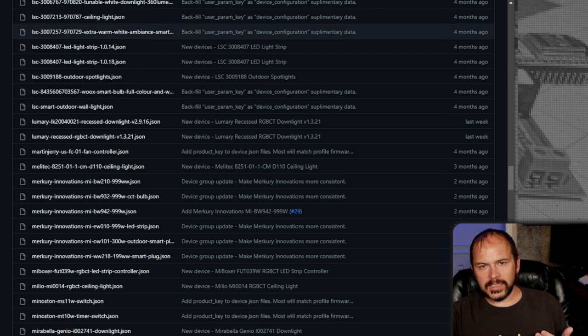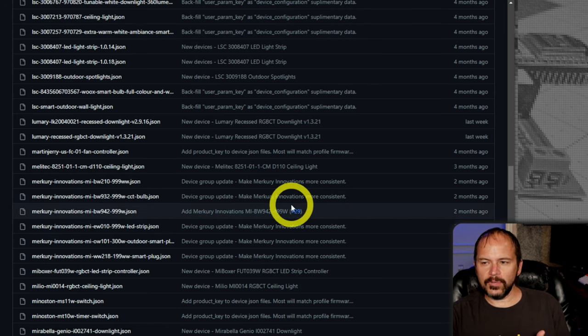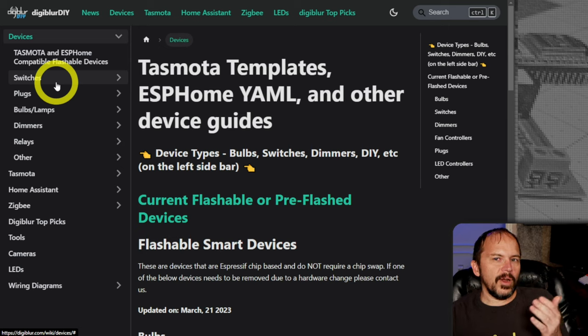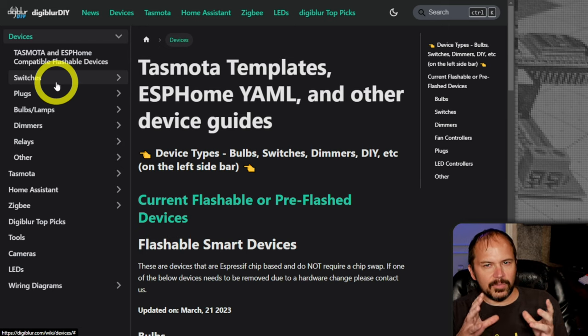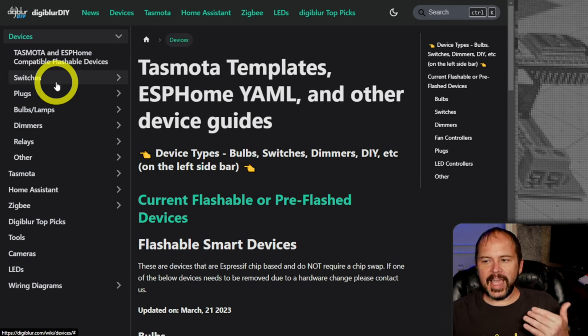There are some other ways to submit firmware dumps if your device isn't on the list — you can go through instructions on how to dump things, but that does require soldering. If you have a device where the exploit doesn't work, that's probably a whole different path. We're going to just pick devices that we know work for this. There is that Open Beckon firmware — it's kind of like Tasmota in a way, but not really. There's a little bit of internet drama tied in with that, so I probably don't want to touch that one.